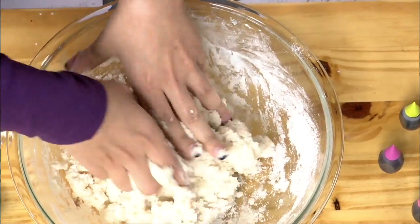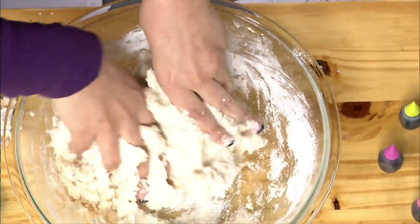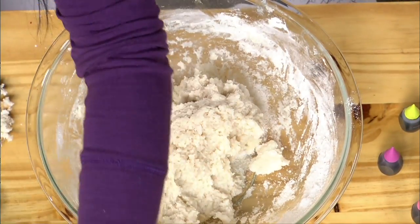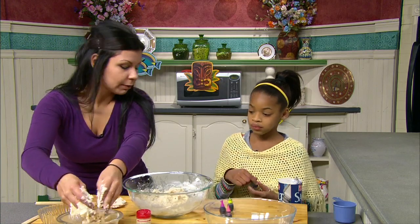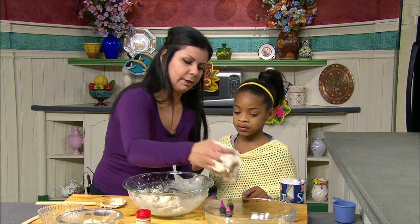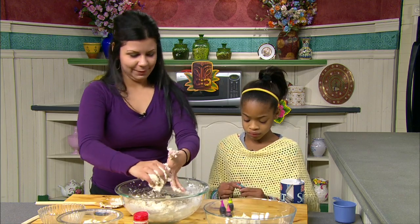What color do you want to use? Blue. Blue? Okay. So I'm going to separate it because I want to use pink. So I'm going to put some in this bowl. Do you want to grab some and put some in that bowl? Let me grab some Play-Doh. Put it in that bowl so we can have different colors. Right here. Grab a napkin.